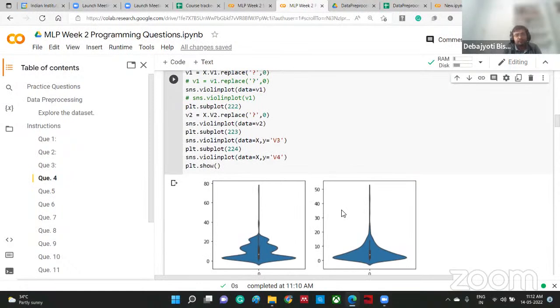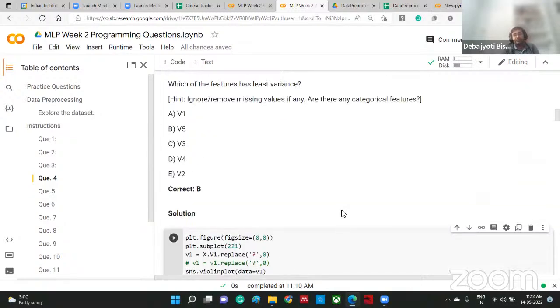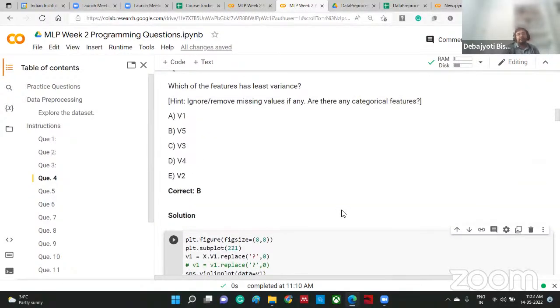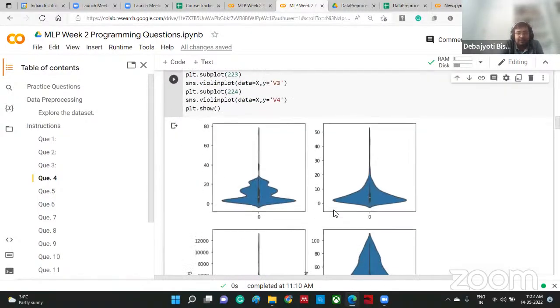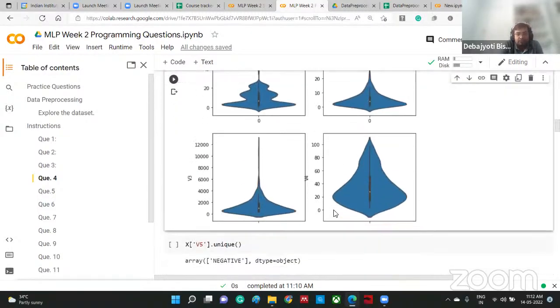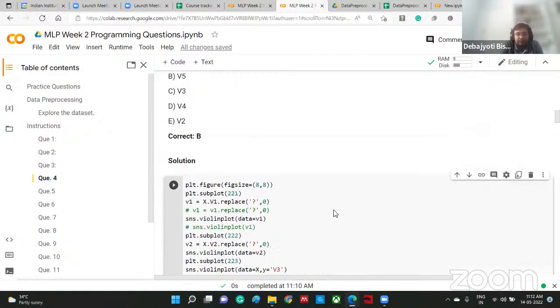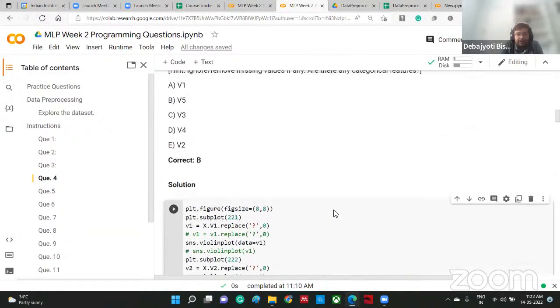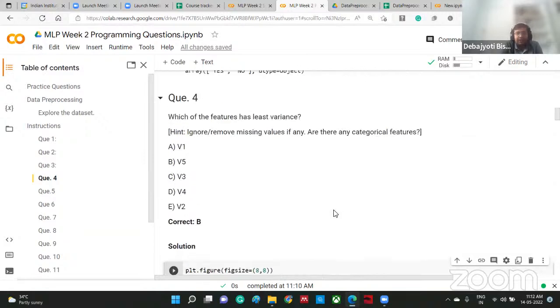Okay, so now the question is whether v1 has the maximum variance, or v5 has the maximum variance, and so on. So v1, v2, v3, v4, and v5. So from these box plots also we can't find it, right?